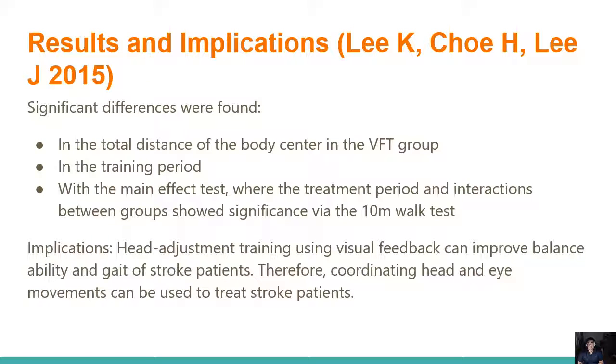The results of this study found significant differences in the total distance of the body center in the VFT group, significant differences in the training period, and significant differences with the main effect test, where the treatment period and interactions between groups showed significance via the 10-meter walk test. This implied that head adjustment training using visual feedback can improve balance ability and gait of stroke patients. Therefore, coordinating head and eye movements can be used to treat stroke patients.